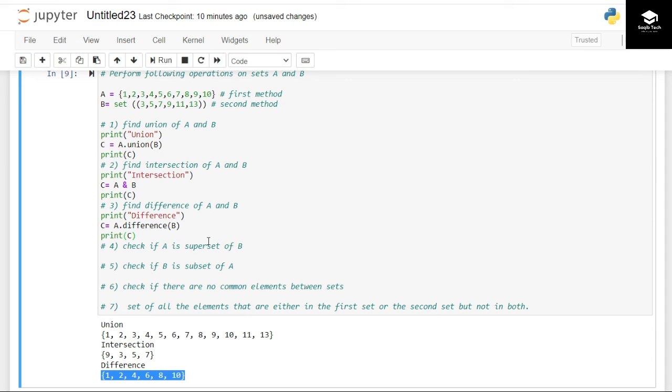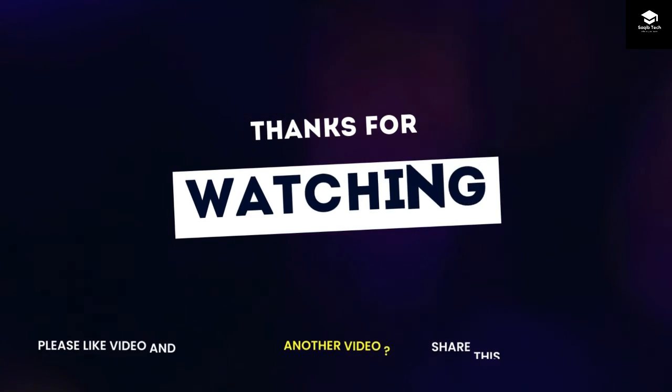Okay, now difference is also clear to you. The second method of finding difference is using the simple mathematical operation, C is equal to A minus B. Now if I run it, you can see the result is also the same.